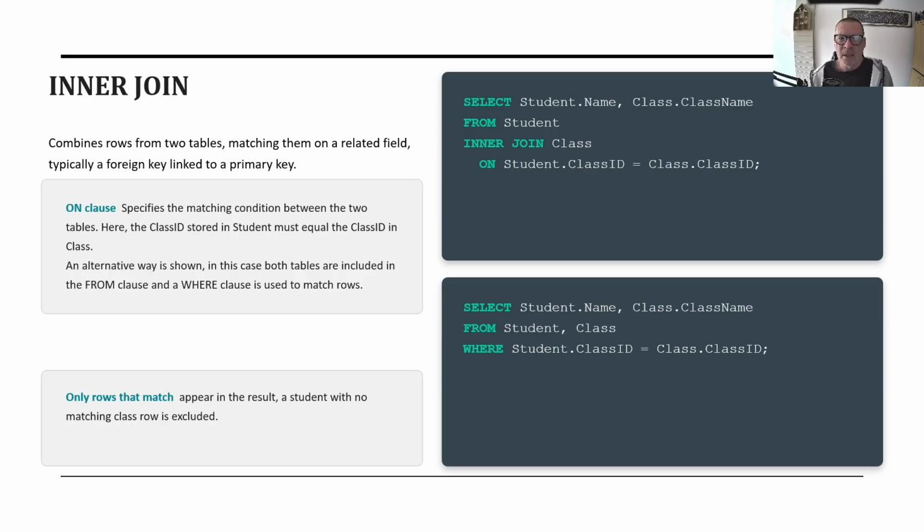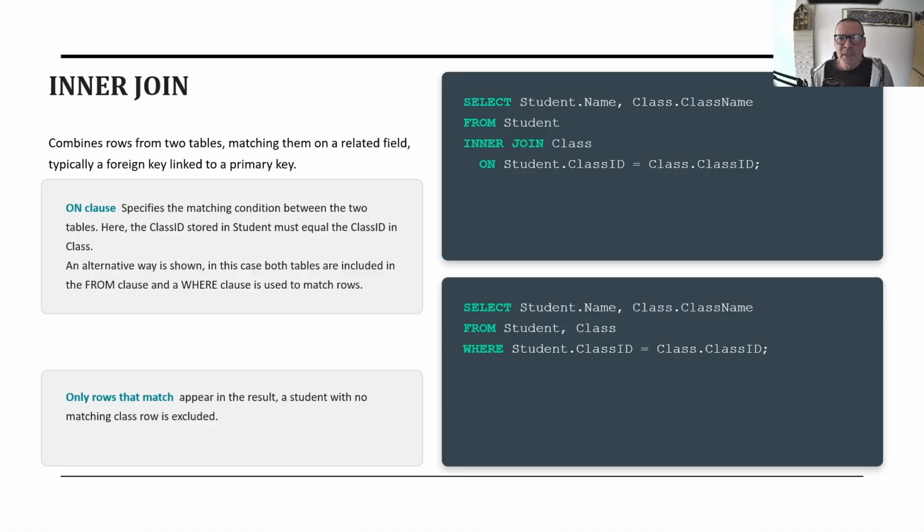And of course they match. And they match in this case on class ID. They both have the same class ID. So we may get repetition there, for example. So we may get the same class multiple times in a row, but with different students each time. So if there's 10 students in a class, say class number 1, we'll get 10 lots of class, all the same class ID, class number 1, but with 10 different students.